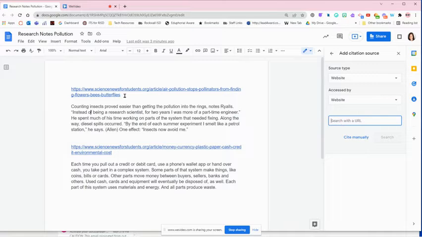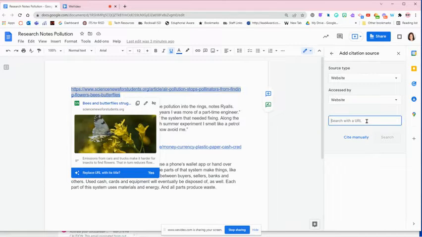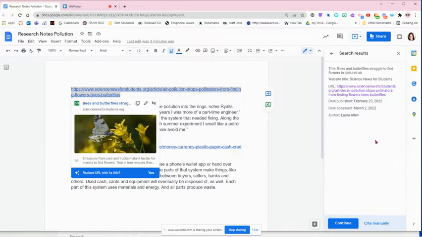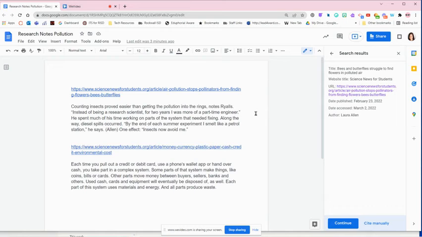So if I do a website, and I have the URL for that website, I can enter it and click search, and it's going to go out and find that information for that page where I collected all of my information. Now from here, I can continue to have that auto-generated, or I can click Cite manually, where I'm putting in all of that information. I remember when I was working on my master's degree, citing web pages was sometimes difficult, finding that information, which may be an indicator of the type of source that you're using. Maybe it's not that high quality if I can't find out where the information is coming from.